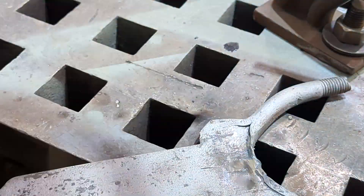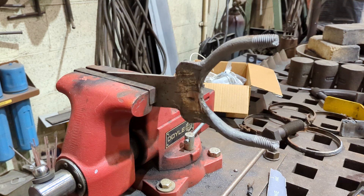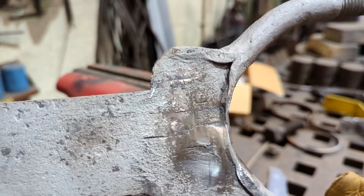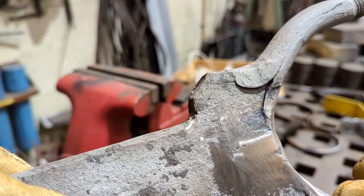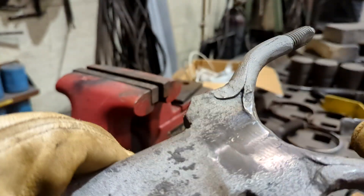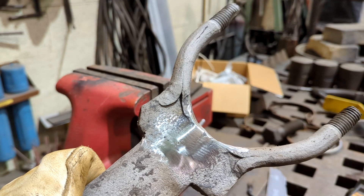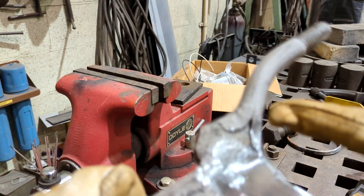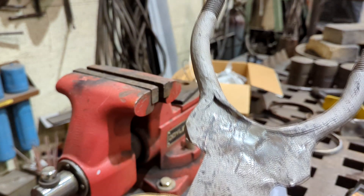Here is the finished piece — didn't take too long. I might touch it up just a little bit more, but you can see I didn't go ballistic with the finish on this. There are a couple of pinholes, a little bit of porosity in there. If this was a more structural piece I'd be a little worried, but it'll be okay. Sometimes when you replicate old things, it's okay if it's not 100% perfect. You can see it's pretty rough where that U-bolt comes around, and it'll be okay.